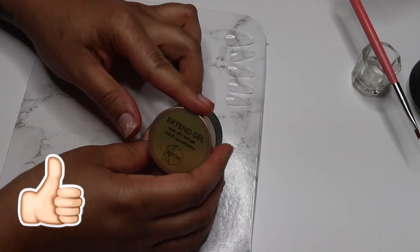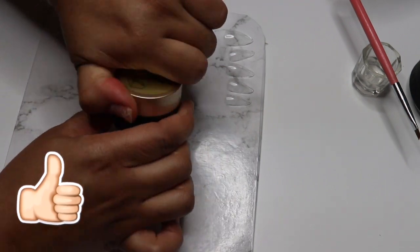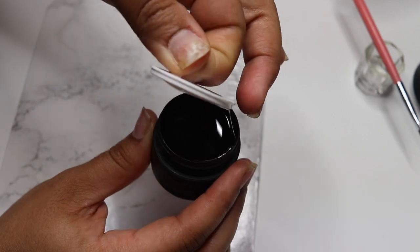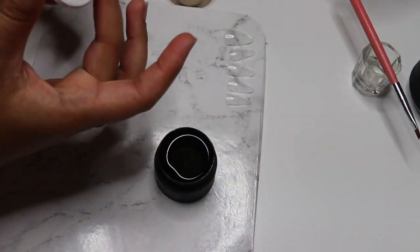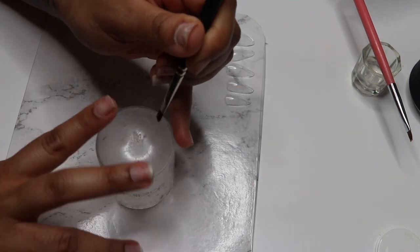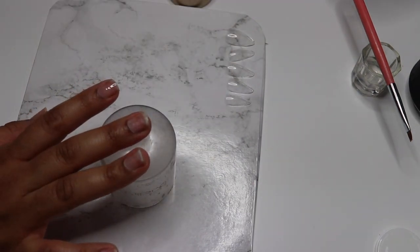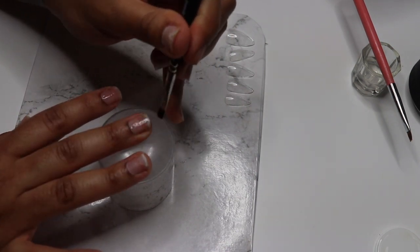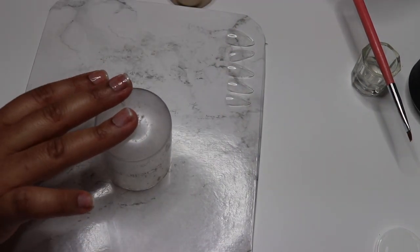Alright, you guys, so I have a brand new bottle of extend gel. We're gonna open this bad boy up and take the lid off. Ooh, look at that gooey magic. So we're going to apply a thin layer on your natural nail bed, okay? Don't put too much, just a nice thin layer. Go ahead and do that to all four fingers or five fingers.